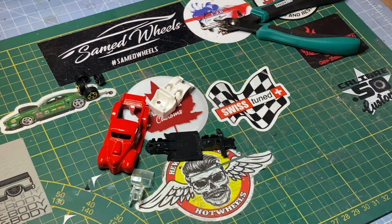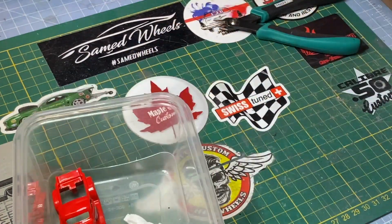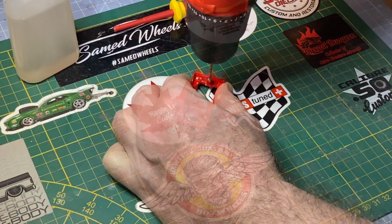You can see all the bits here that I carefully put together in a little basket because I might have 2 or 3 projects on the go at one time, and I will definitely get them mixed up or lose parts if I don't do that.